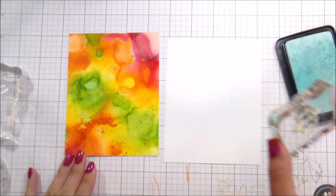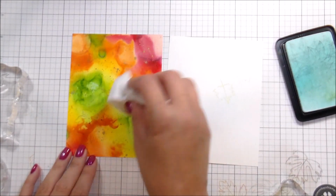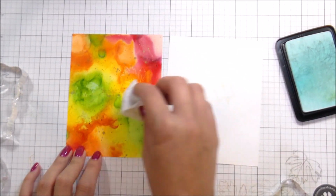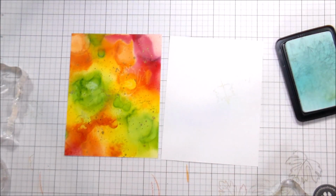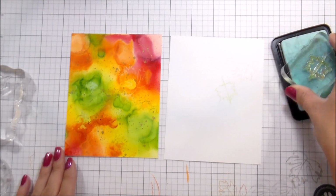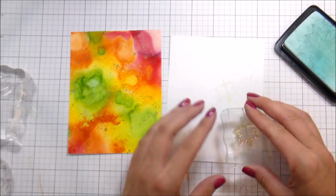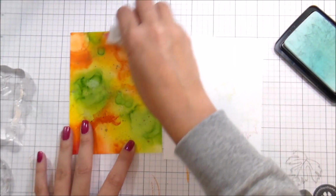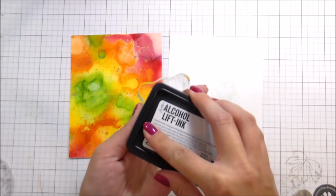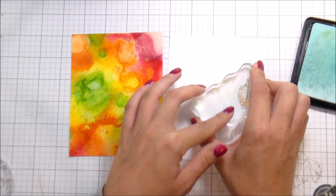But what I learned was, as I proceeded through this, that if I rubbed it, really rubbed it, that's when the alcohol kind of separated and I could see the image where it had been lifted, like the ghost image that's left behind. So they are a little bit difficult to see on the alcohol ink background, and I think a couple of things contributed to this. First of all, I'm using outline stamps. So it's taking away a very small portion of the ink. Second of all, I used pearls. So with that shimmer, I think it's making it much more difficult to see that white ghost image it leaves behind. And then third, I don't think that in the beginning of them, I was rubbing hard enough to remove it. So you couldn't really see it.